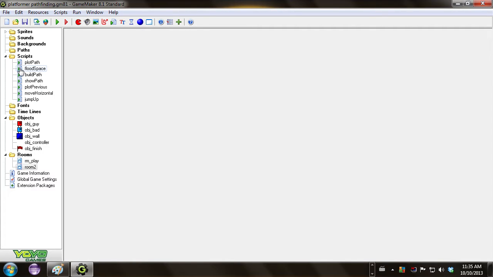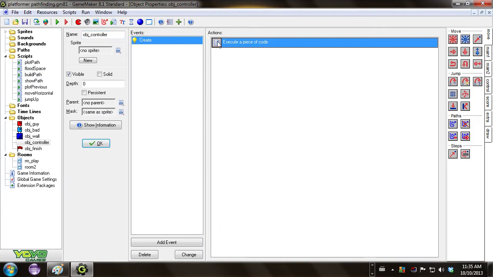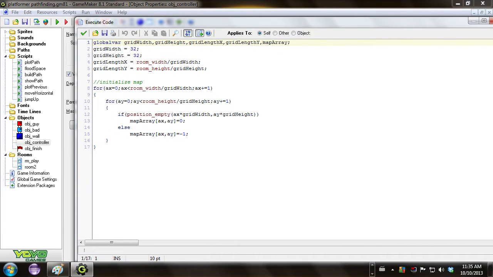So maybe I'll go through a little bit of the code here. First I initialize the world. I choose my grid width, and I choose the size of the room. That happens automatically, and I'll explain why some of these variables are messy in a little bit. Then these for loops go through my entire room, and if there's a wall there, it sets the array, a two-dimensional array, to -1, and if it's not a wall, it sets it to 0. And it's a space he can travel.